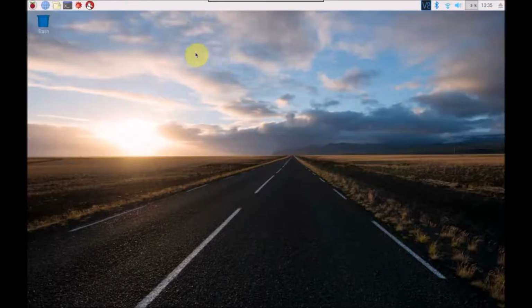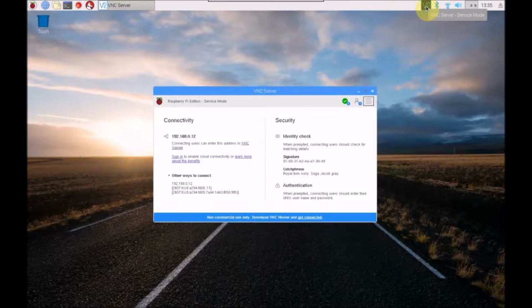We're in our Raspberry Pi and we have the RASPBIAN OS operating system installed. It's the graphical user interface. When you install the RASPBIAN operating system, you automatically get the VNC server software installed. At the top of our window or the monitor, you see this little icon, black and blue. It's the VNC server. If I click on that, I will see that this VNC server software has been installed automatically on my Raspberry Pi.